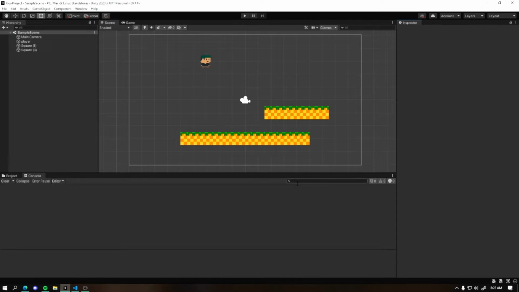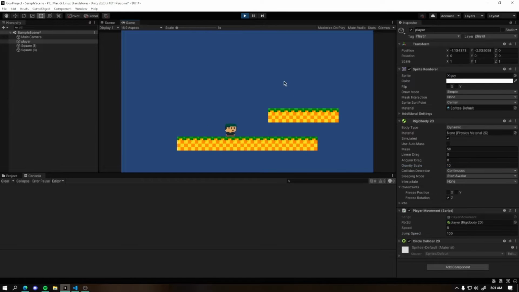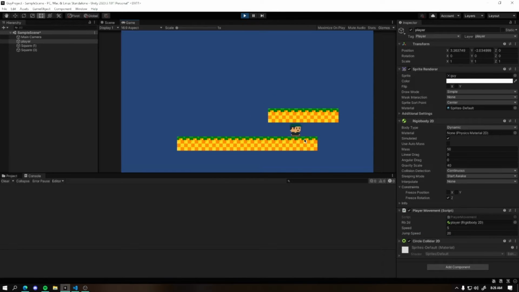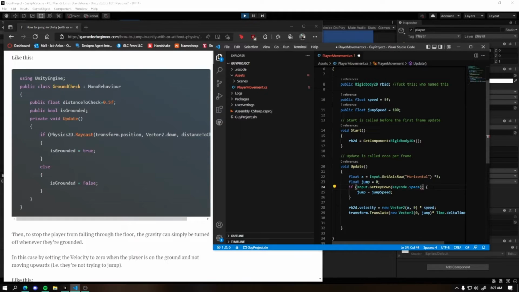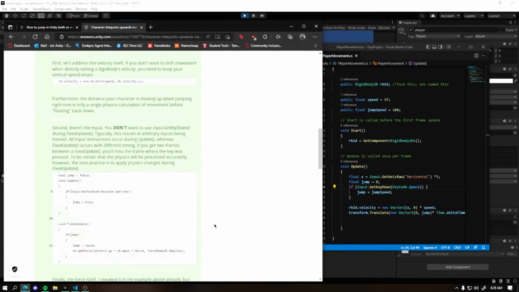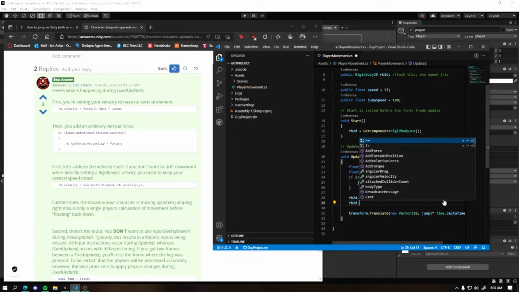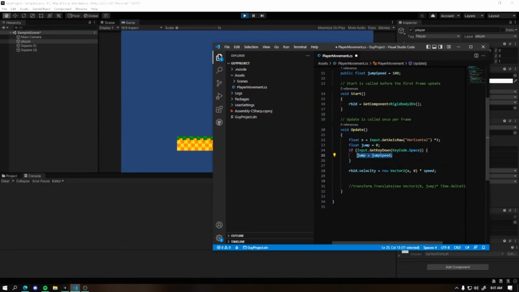One works in a fashion where it'll have Guy teleport from point A to point B, and the other moves him up from where he is to a certain spot that the jump force, I guess, the jump speed allows him to do. But I don't really like how any of it works.